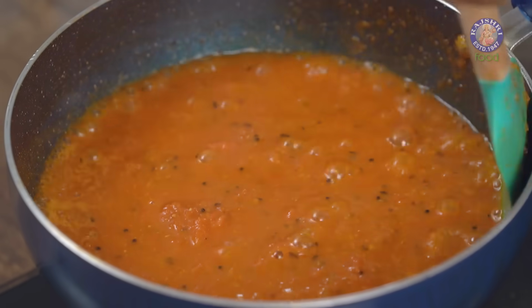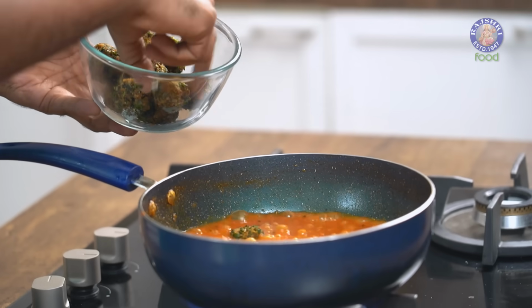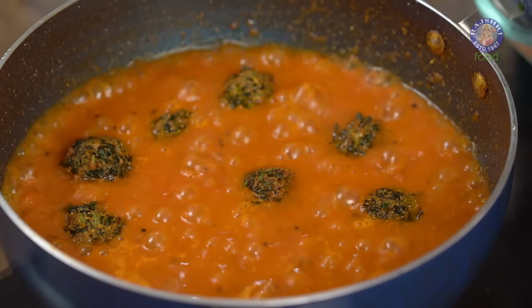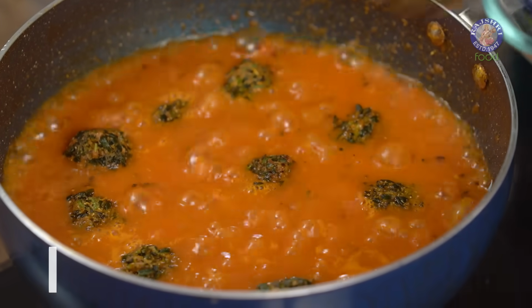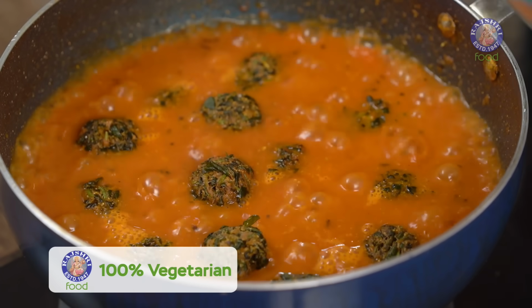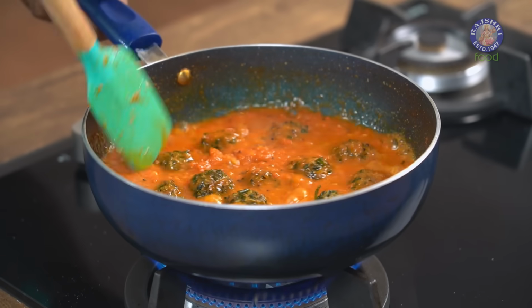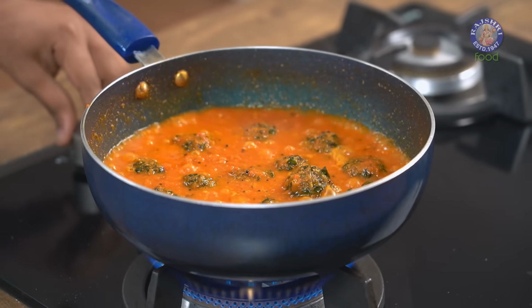Let's stir this one more time and add in the Methi Muthiyas. Be very gentle with the muthia at this point in time because they are crisp on the outside and soft within. And just another 3 minutes of cooking, these will get nice and plump. One quick stir, and then we lower the flame and allow this to cook for 3 minutes.